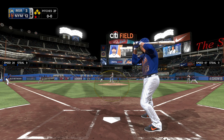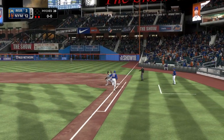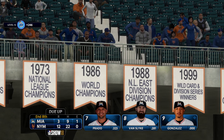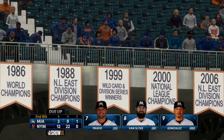Okay, well, this was a slight demolishing. Into the box, Adrian Gonzalez. He swings, grounds it to short. Giovitella relay to first. All right, well, it was a smashing until then. Side is retired, so two runs on five hits, no errors, and two left. We've played eight full. It's the Mets 12 and the Marlins 3.